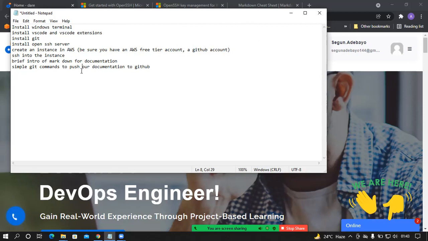Now, what we are trying to do is to ensure that our Windows machine is sufficient to do the PBO project. At some point, the Windows environment does have some limitations, but for the first few projects, we can sufficiently use the Windows system. Then probably when we get to project 10 or 11, if you need some more advanced settings, you can start looking at WSL, which is the Windows Subsystem for Linux, so you can install something like a Linux kernel into your Windows machine. But we're not going to do that today. We just want to keep it simple and straightforward. So let's get to it now.